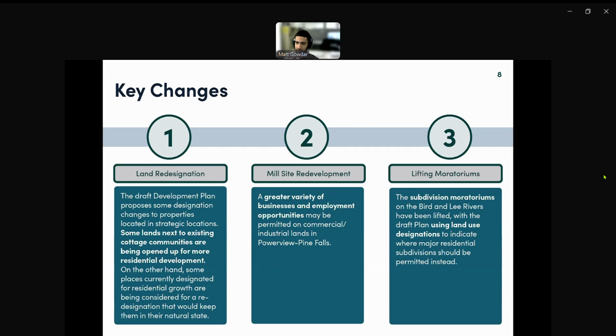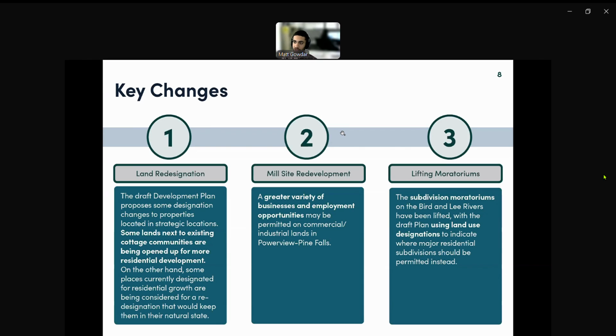At the same time, if the moratorium is not an effective tool, if it's not accomplishing its goals, and it's restricting what people are able to do with their land, we felt it was something that maybe we could revisit and reconsider. And so as we move on to the maps, I'll show you how we use land designations to still control development along the river, but with that flexibility for possible subdivisions in certain cases.